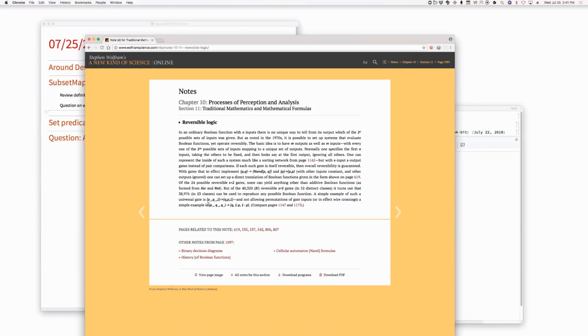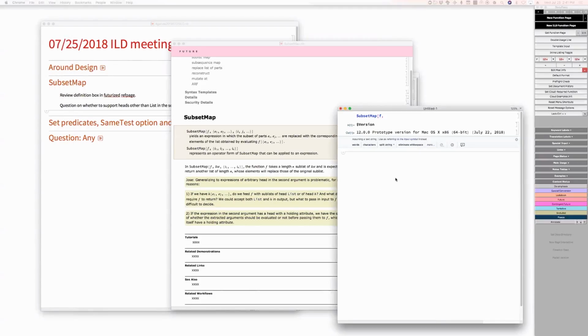Oh, that's interesting. So the point here is, right, you can give a permutation. For example, in the subset map thing, let's just write out what that looks like.